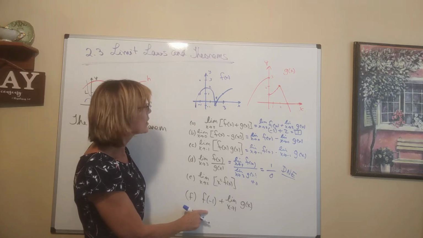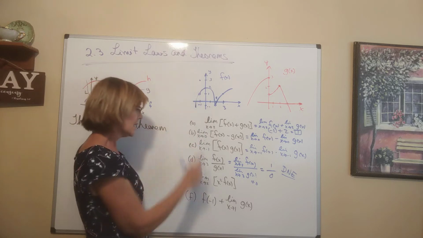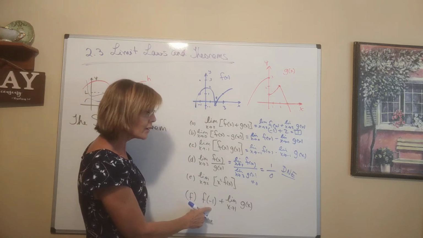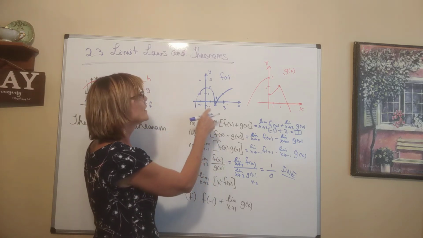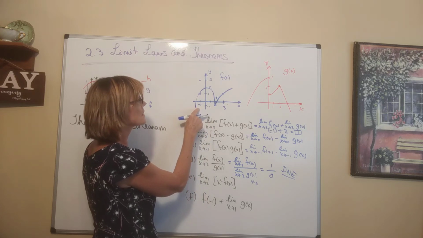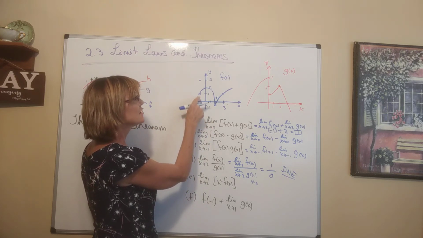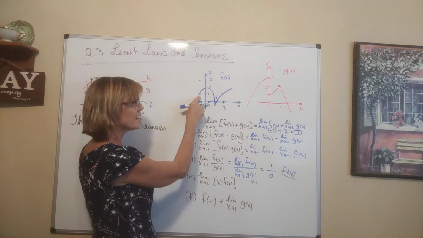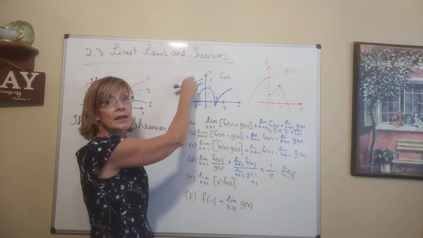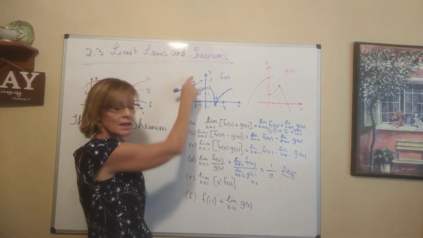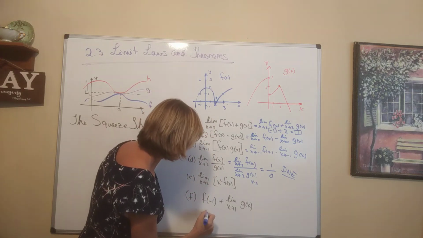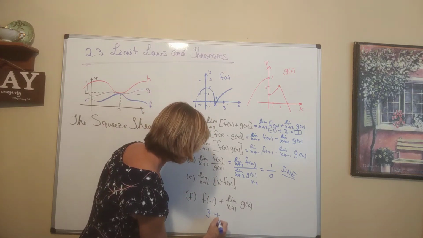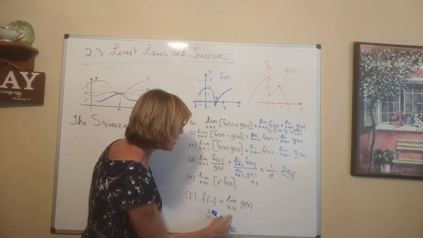So graphically, go to the f graph. Here it is. This is saying, what is the y value when x is negative 1? Well, when x is negative 1, I am here. Where is it defined to be? This is an open circle. It is not defined there. This is the closed circle. It is defined there, and so 3 is the answer to that. f of negative 1 is 3, plus the limit as x goes to 1 of g of x.